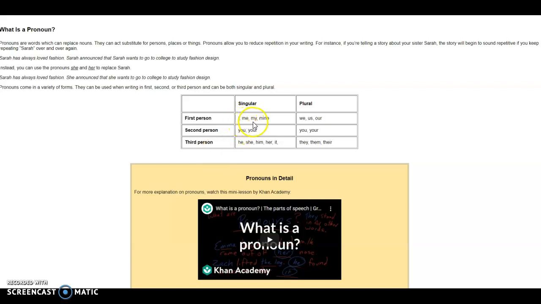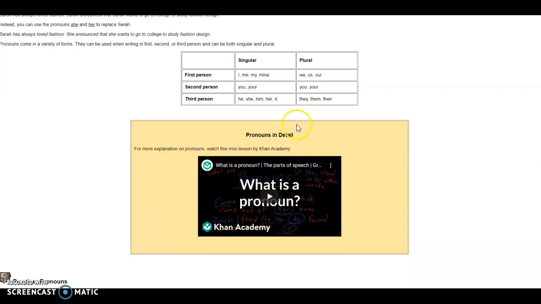I, me, my would be examples of first person, whereas you would be an example of second person, and he, she, it would be examples of third person. We also have to be comfortable with singular and plural, because depending on whether we're talking about one or more people, when we're using pronouns, we have to be able to use singular or plural.